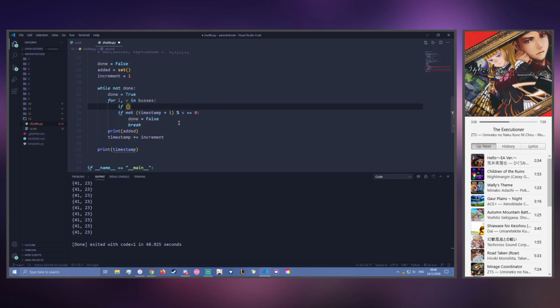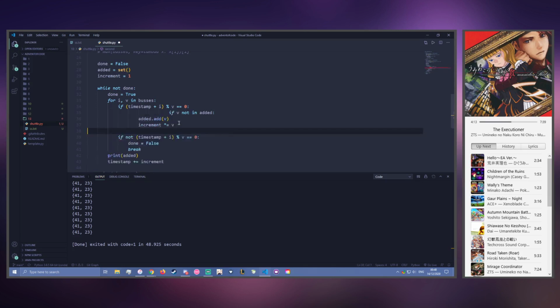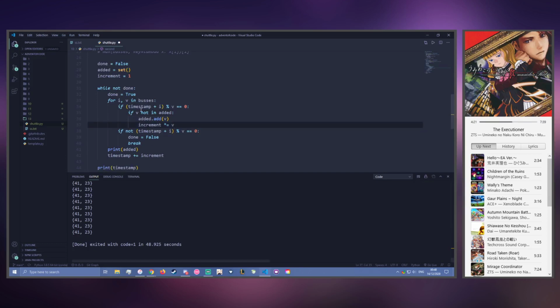So if we get a match, you should add it to the set. And if we don't have a match, you can go away.